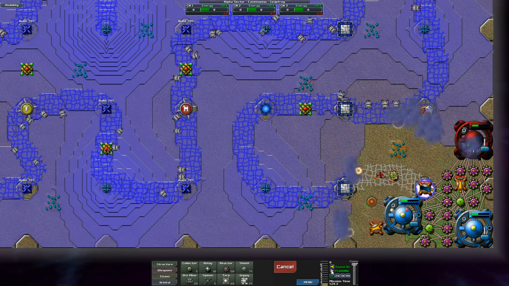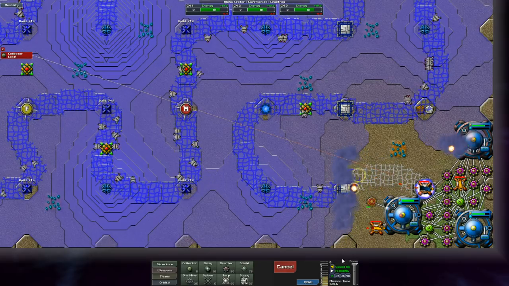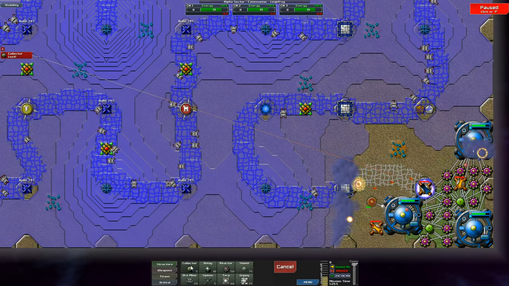Yep, and that's going to be a problem until this dies. There it is. Oh, yep, okay. But now it's gone, and we're going to redo that. We got a bunch of energy here. So I want to string along some more reactors down here.